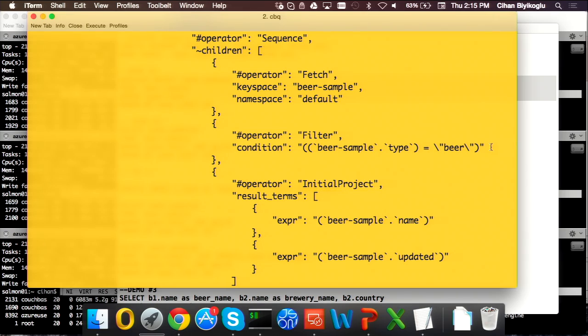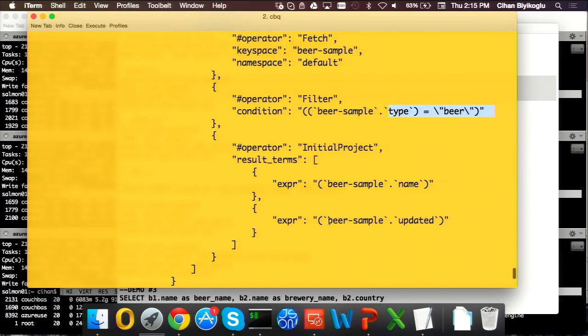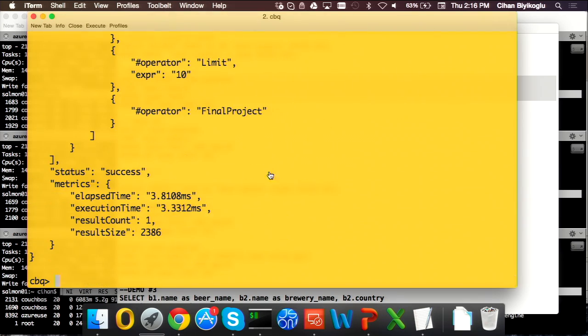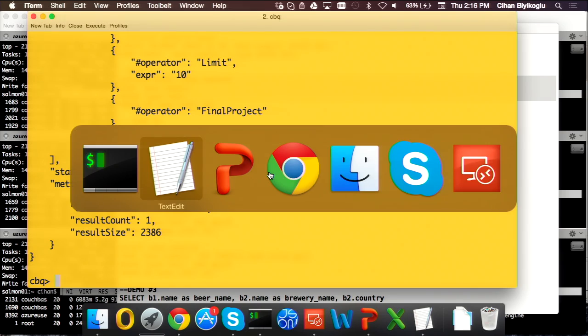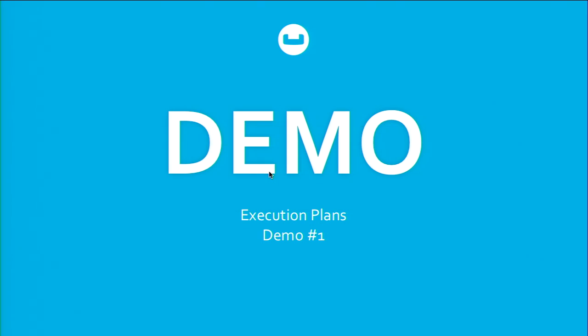We're filtering on type equals beer. I'm going to project only name and updated, the two that I really wanted to send out. So that's pretty much the first demo. This is the explain. Hopefully it's easy to understand.